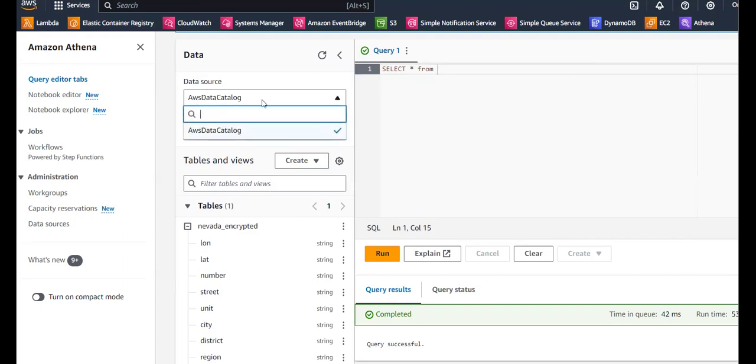This is the database, AWS data catalog, AWS data catalog dot. So what is the table name? This is the table name, right? So I'm just copying it and pasting it. So let us run and check.